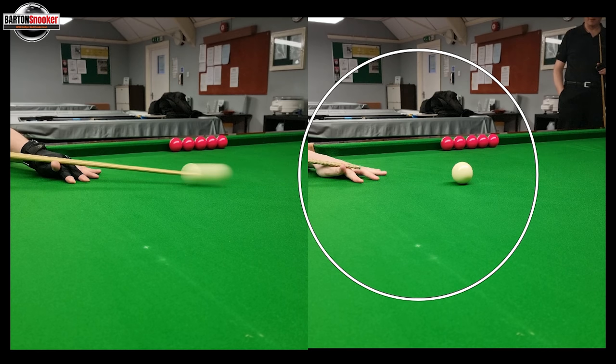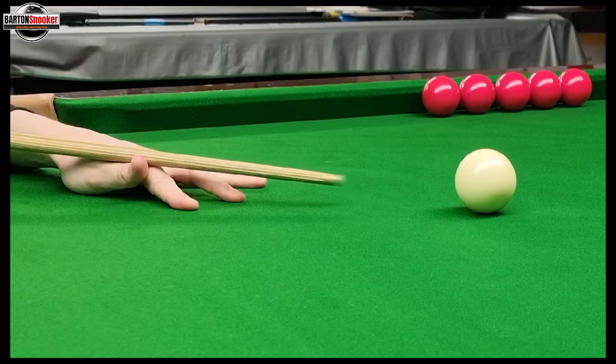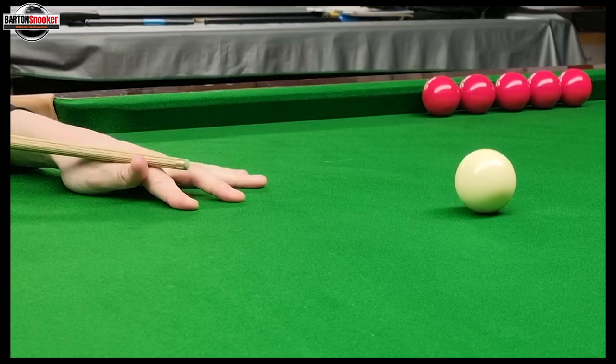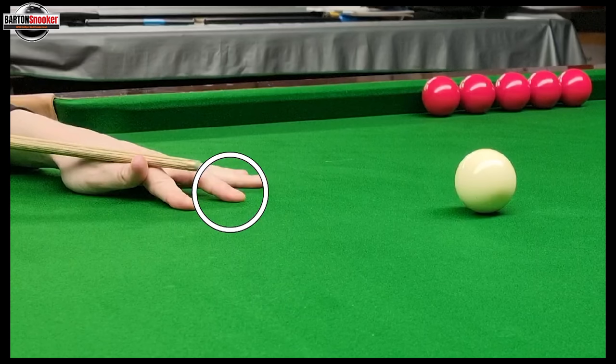I'm going to zoom in and have a look at this from a different perspective. We've zoomed in now, and this will give us a better view of how many frames it takes for my cue to get up to speed. The cue is coming right the way back, and then we see that little bit of a pause. Interestingly, this finger tapping — the reason I tap my finger, I don't even really realise I'm doing it — gives players a little bit of timing. It's almost to do with feeling like you're ready to play the shot. It just gives you a bit of extra feel. So my cue comes right the way back, and then it's just starting to move.